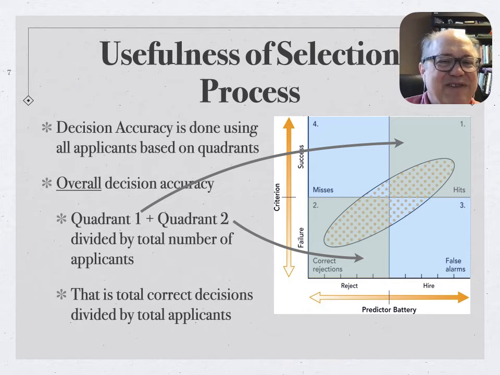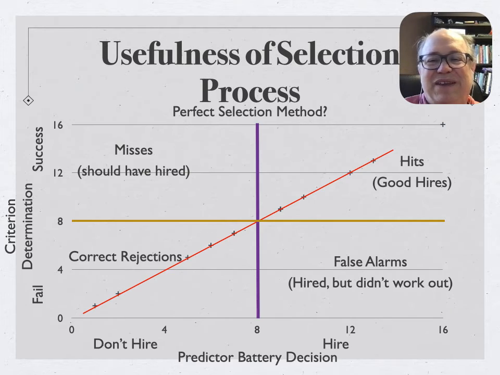Let me show you something that's going to be a little counterintuitive. Imagine, this is my version of a similar graph as we were looking at earlier. Imagine we have a perfect selection method. Perfect defined as all of our decisions are right along an angled line through all of the data. That is, every individual falls perfectly on this line in a lockstep order. You can see the little X's, the little crosses there. And so we have 1, 2, 3, 4 hits. We have 1, 2, 3, 4, 5 correct rejections. We have nothing in the false alarms and nothing in the misses area. And this looks perfect.